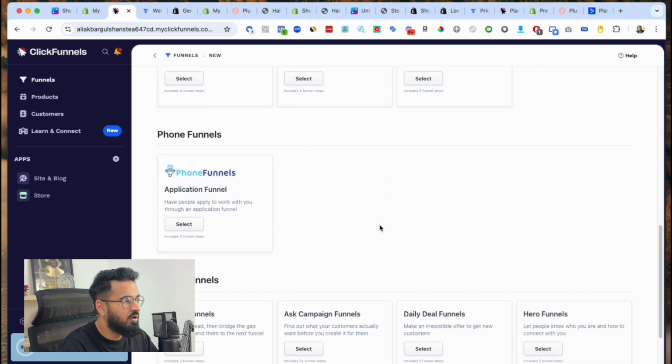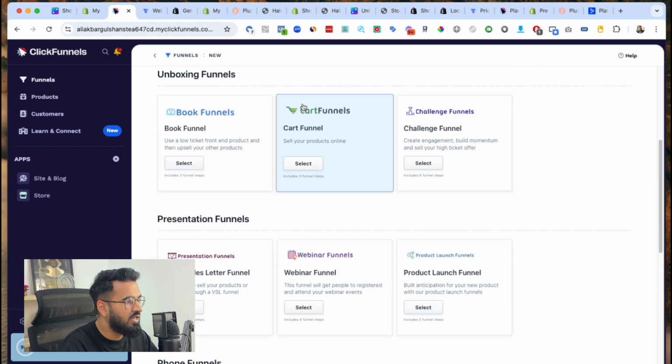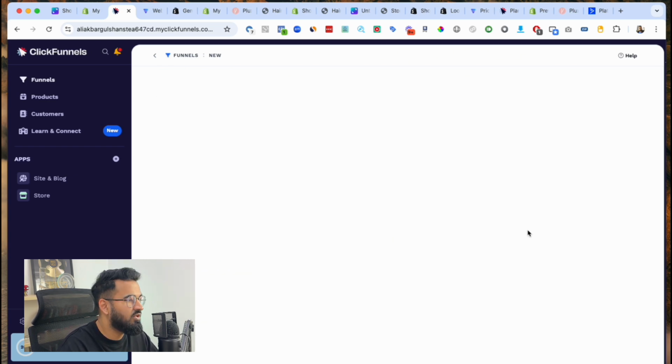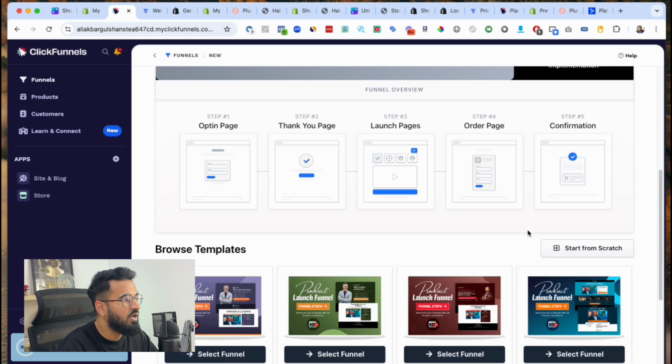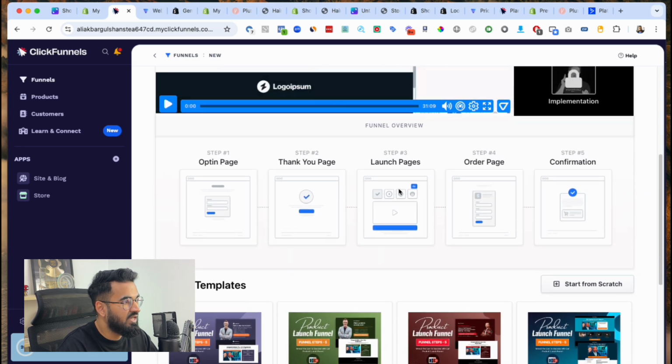If I'm a drop shipper, right? I could easily confuse cart with product launch, right? And product launch is completely different because it's physical and digital products all together, right? And it has this whole thing. It has an opt-in, then a thank you page. You don't need that. You need to do an e-com.